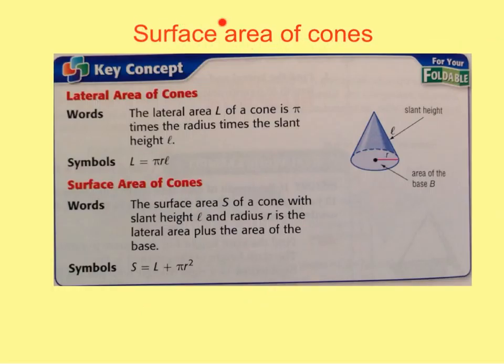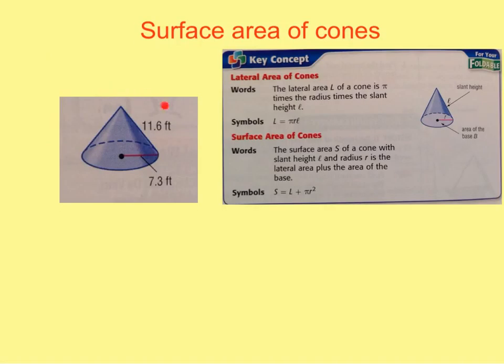Now to find the surface area of the cone, we're going to use this part of the formula here, where we're going to find the lateral area and add that to the formula to find the area of a circle, pi r squared. So we're just taking the lateral area and adding the area of the circle. To find the surface area of this cone here, you notice this is the same one we just did. If I had already found the lateral area, I would just plug that number in right here and then find the area of the base, or the circle, by using pi r squared.